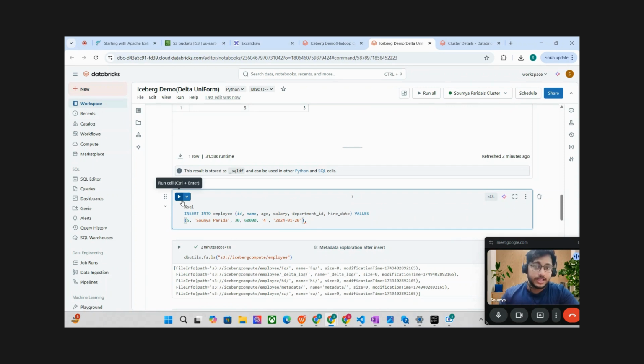Let's see whether a new folder, like FQ, HI and SW, will be formed.